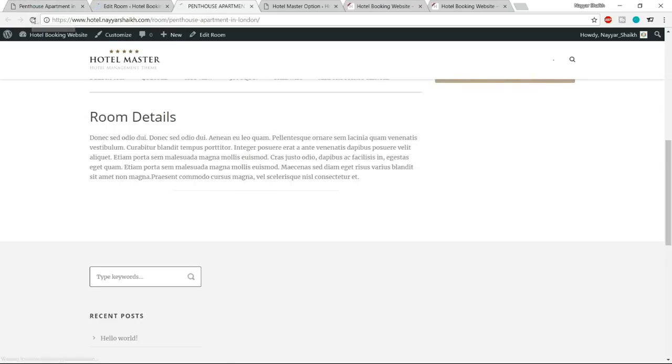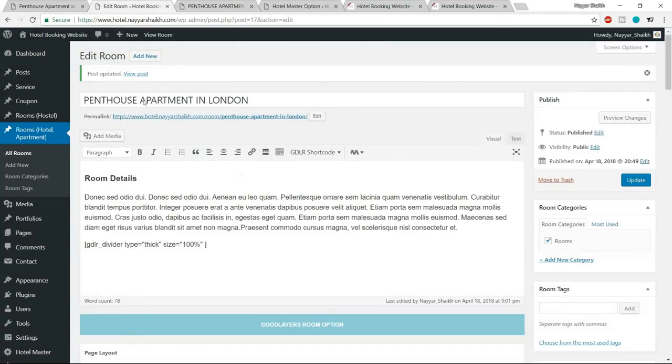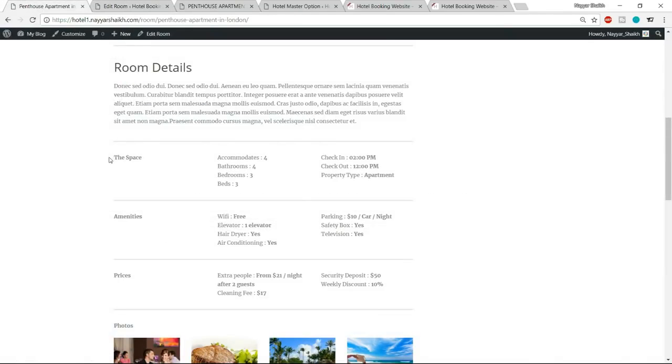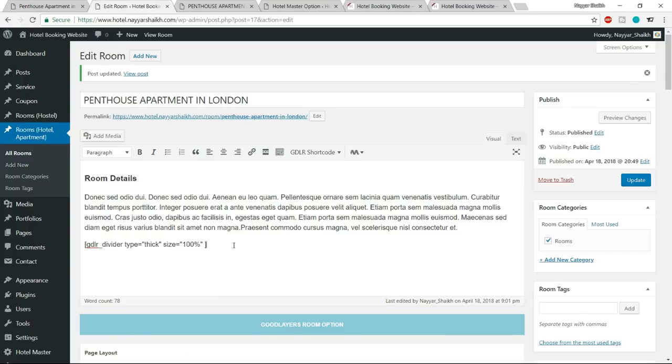Okay, now again click on update. Come back over here, let's refresh it. Okay, now as you can see, this is looking much better. Okay, this is really looking amazing. Now again come back over here. After that we have this beautiful thing. Okay, we have 3 different columns over here. So this is also very easy to do.